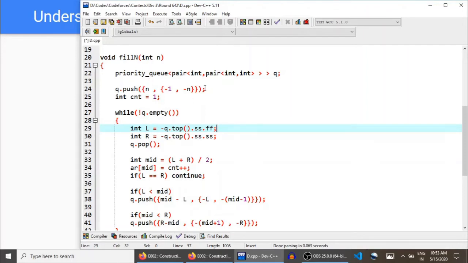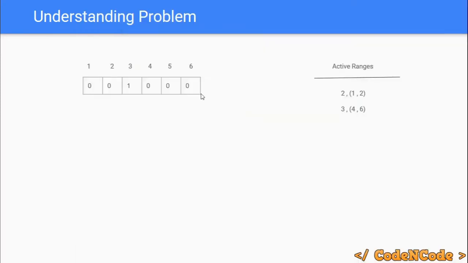Now to initialize this, in the priority queue initially we'll insert n, which is the size of the subarray, and 1 to n. Why I'm storing the negative values here is the reason this. Now we popped out the second subarray, and this would be the mid element, and after calculating, these are going to be the new active ranges. So you see, after you have popped out this, you are left with these two, right?